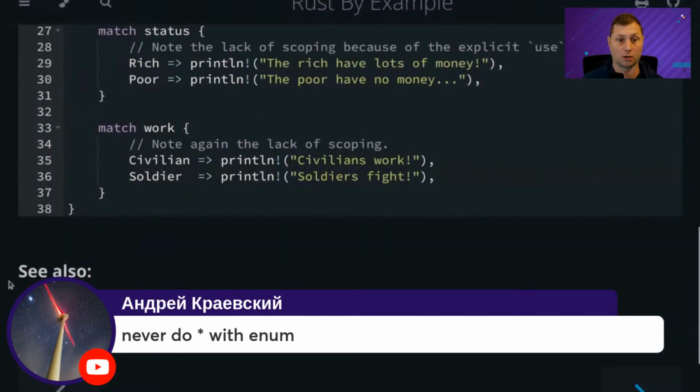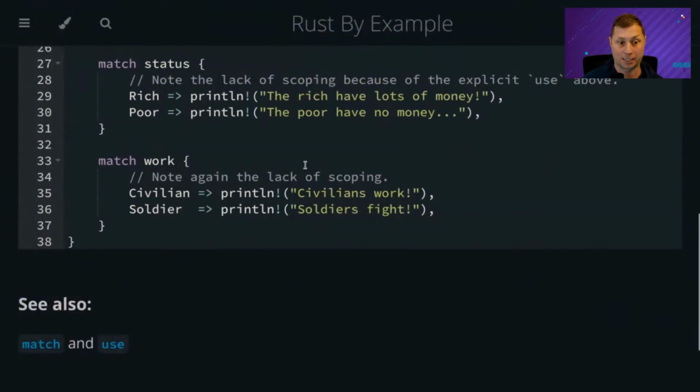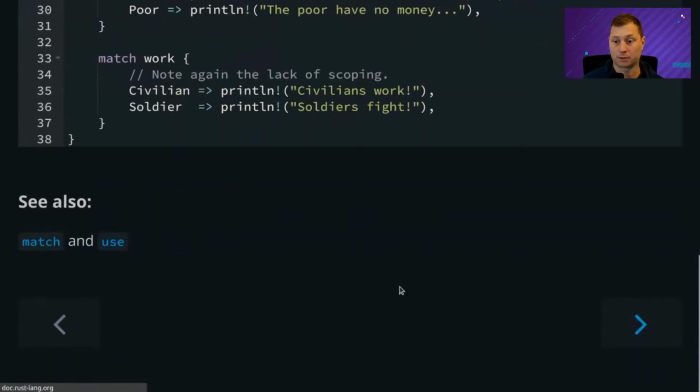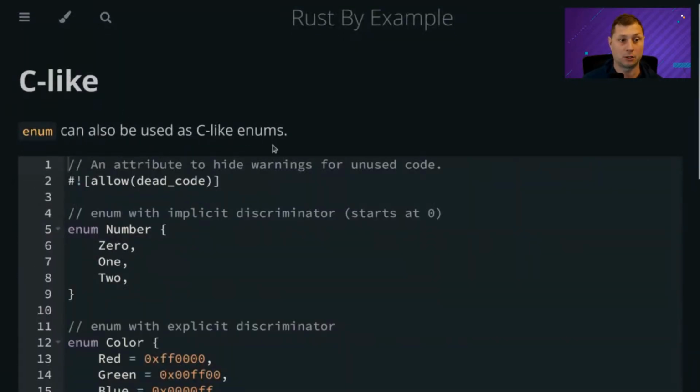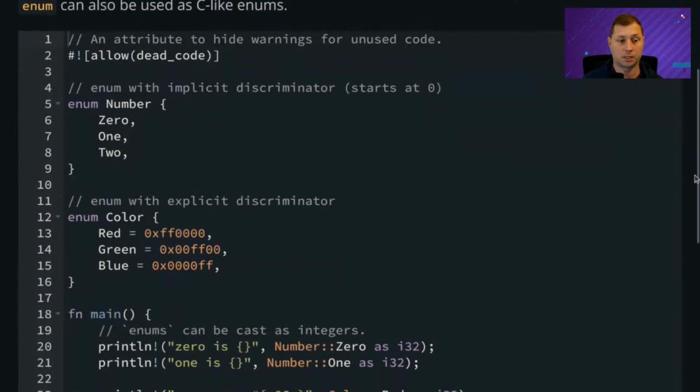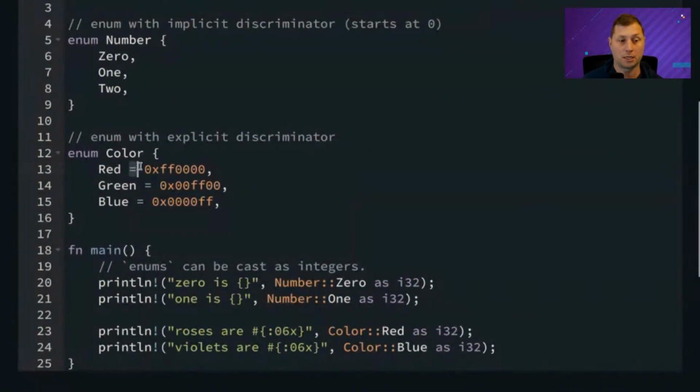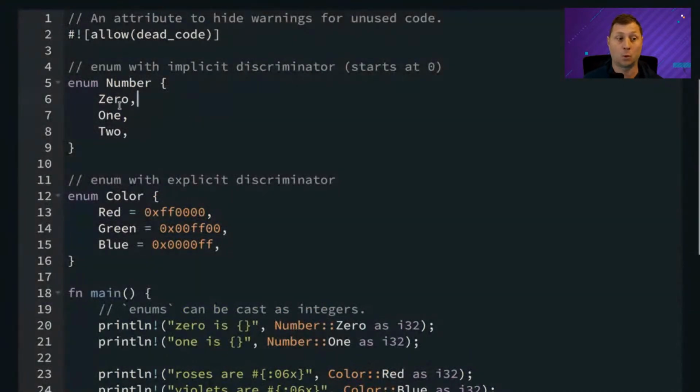Okay, so let's pull that. And civilian. Okay, good. Enums can all be used as C-like enums. That is, you can provide a default value. In this case, we've got fully saturated reds, greens, and blues in the enum value. So this is implicit.